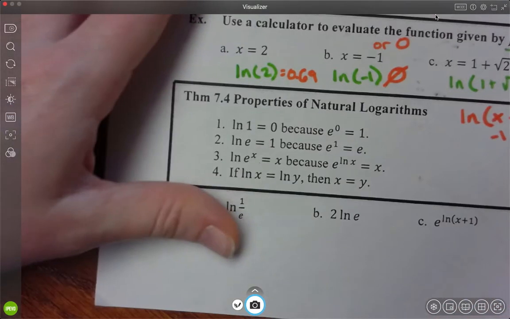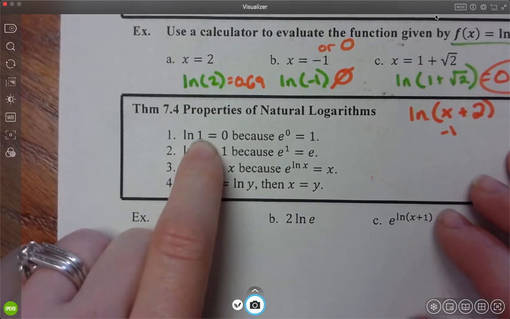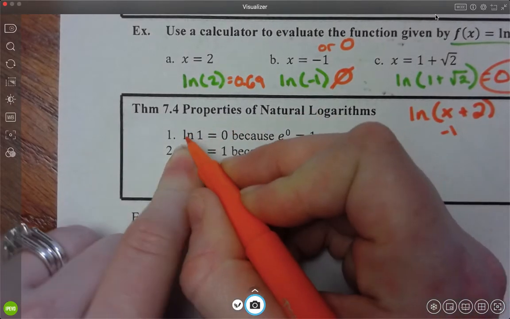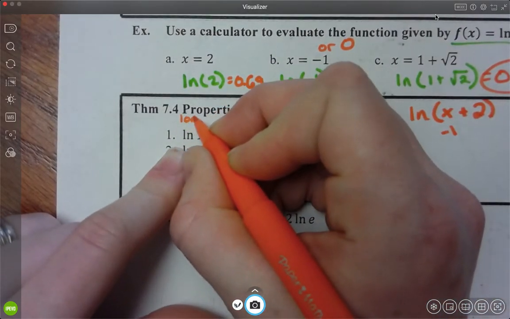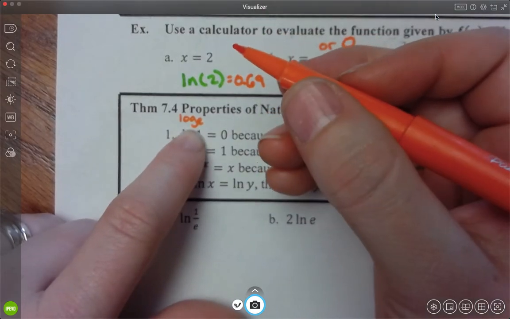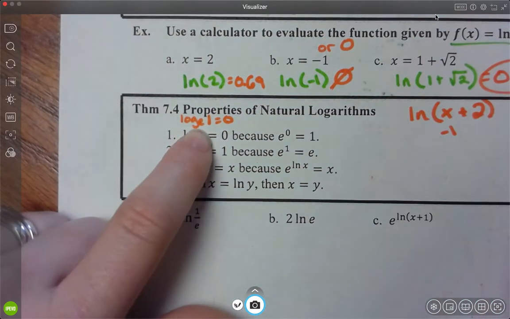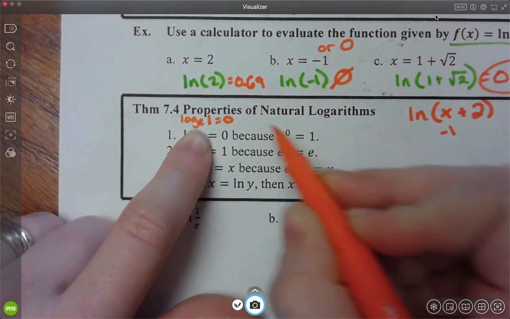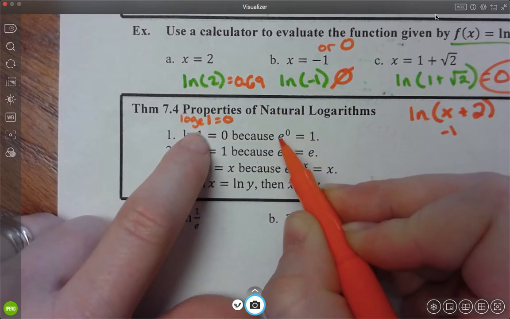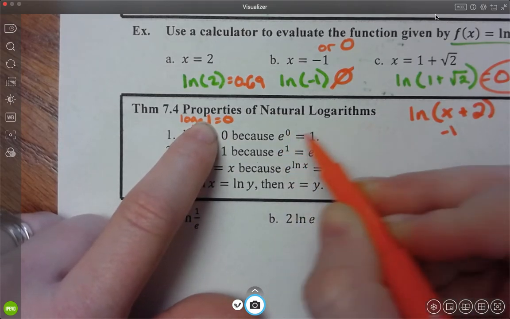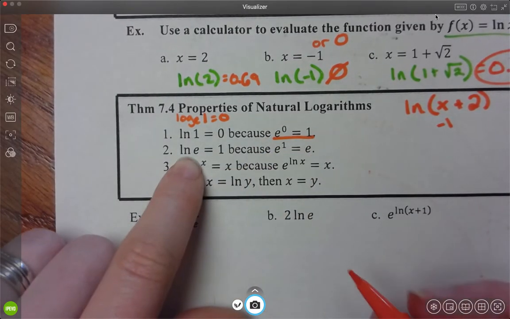All right, this one right here, I'm just going to go through these properties. The ln of 1 equals 0. Anytime I see an ln, I just make him look like log base e. So this is saying log base e of 1 equals 0. If I change him to be an exponential function, first number stays in the same spot, second two numbers switch. So this is e to the 0 power equals 1, which is true because anything to the 0 power is 1. Okay, same thing here.